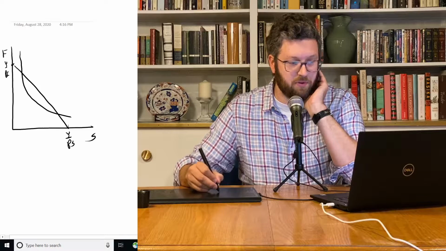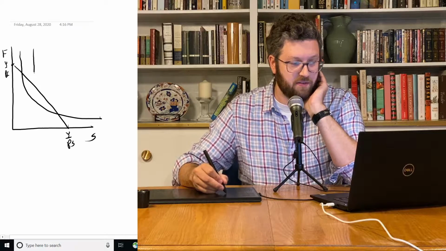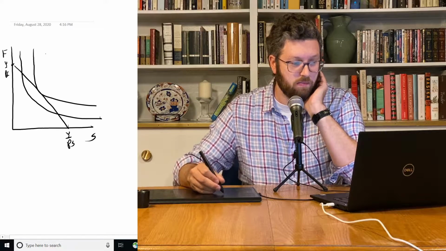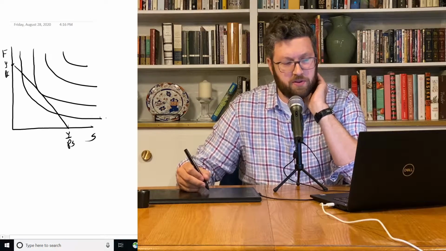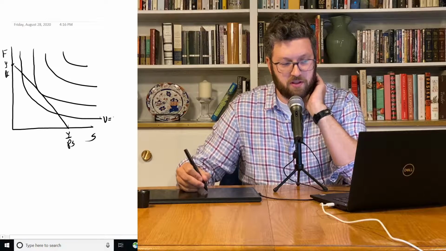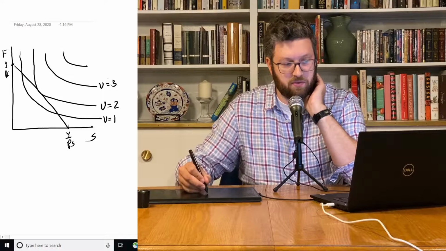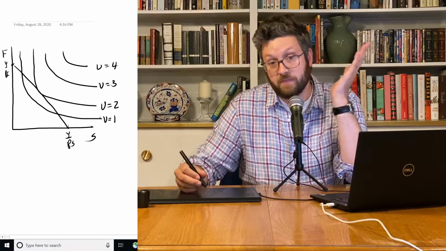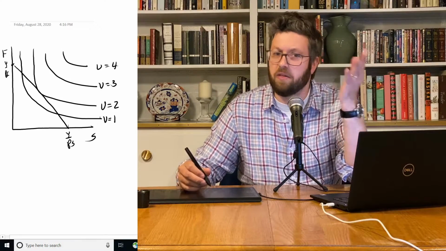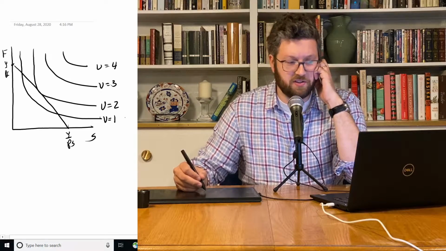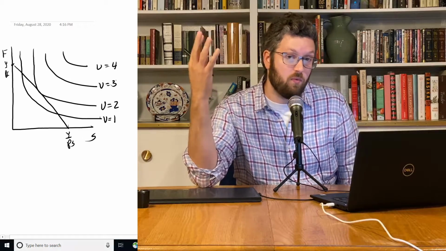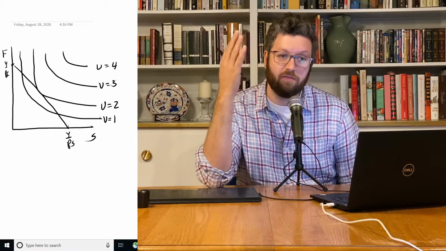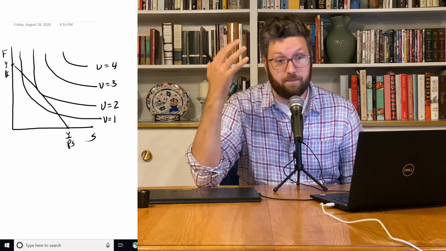So we can add a couple indifference curves like this. And remember, each one of these is associated with a utility number. We could say this is the utility of 1. This might be a utility of 2, utility of 3, 4. Remember, the numbers don't really matter. All that matters is the order. So we could change these all to hundreds and it wouldn't matter. But anyway, they do tell us the set of food and shelter that makes this person indifferent, okay?